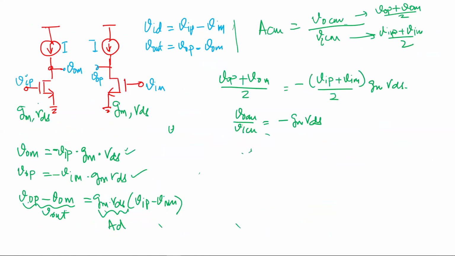Okay, so with that in mind, what do you think I can do here now to modify it so that I get the common mode gain to be 0, and the differential gain to be this high, because that's my requirement from this thing. So now, having known how the source follower works, what do you think I can do here?